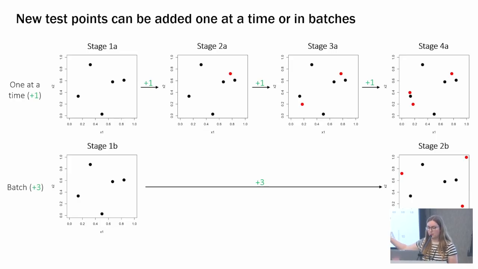Perhaps the batch selection on the bottom looks a little bit more space-filling, and that's because the more new points we add at a time, we can jointly optimize these space-filling criteria and make sure that we're able to place all of the new test points in a space-filling way, as opposed to if we do it one at a time, we're constrained to what we've already done. So once we've added a new test point somewhere, we are stuck with that design forever.